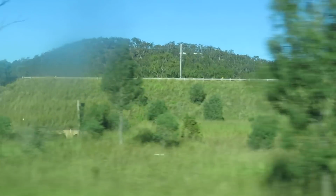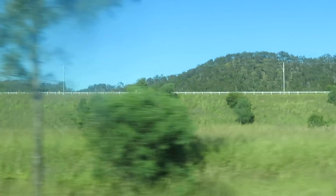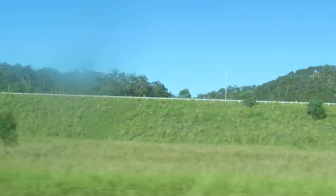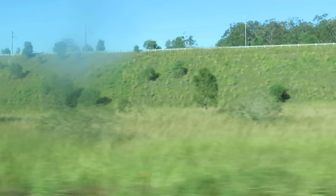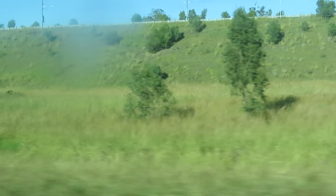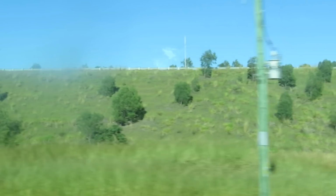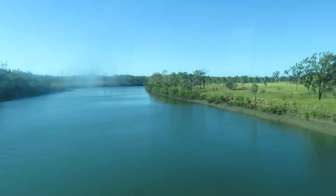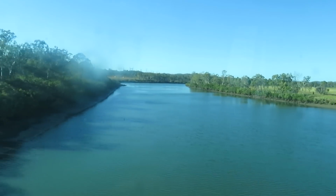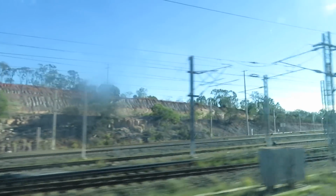Separated by a fair distance here between south and northbound tracks. You can see quite well this northbound track over on the bank. Coal trains come through here quite frequently, and this is almost like a suburban service of coal trains. It's unbelievable. The track was disappearing a little bit up there. Yeah, I'm getting the movie of it across here.